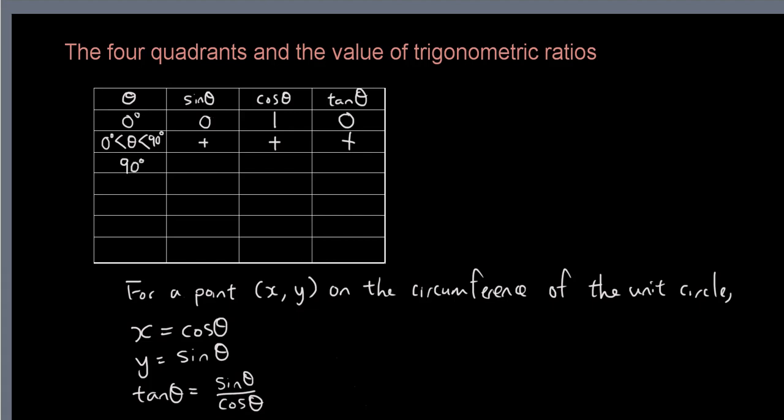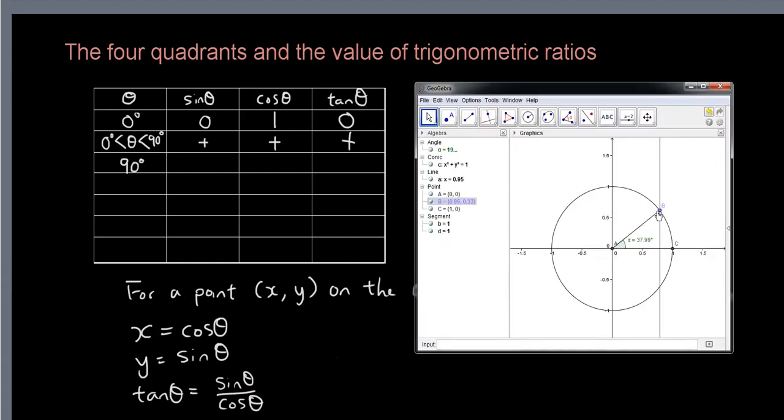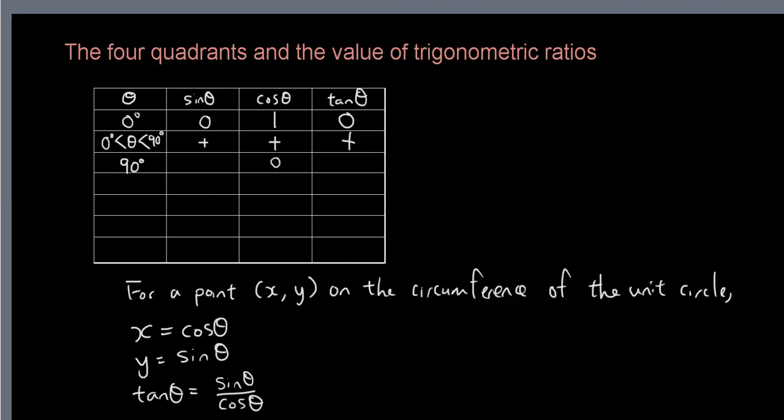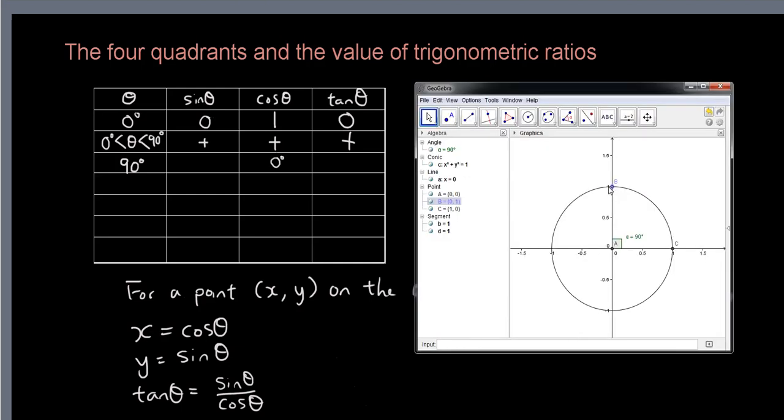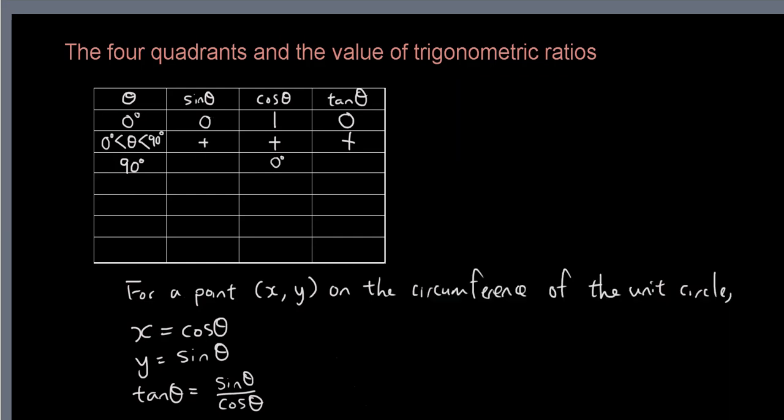Okay, now let's go to 90 degrees. So when this point is sitting at 90 degrees, the x coordinate, which is the cosine value, is equal to 0, and the y coordinate of this point is equal to 1, and 1 divided by 0 is undefined. We don't have a number for tangent theta because you cannot divide by 0.